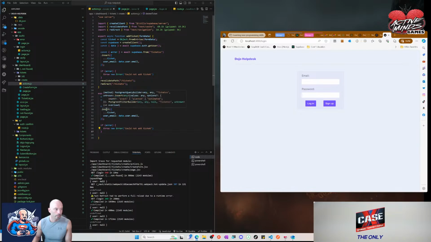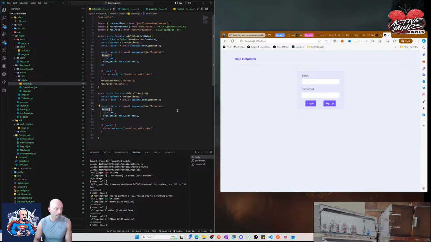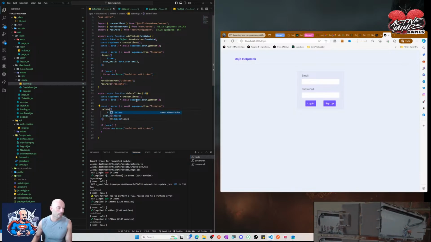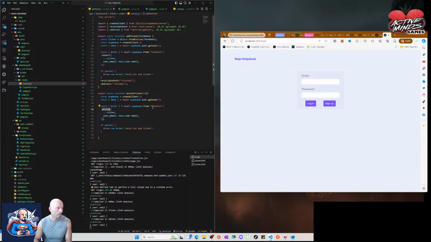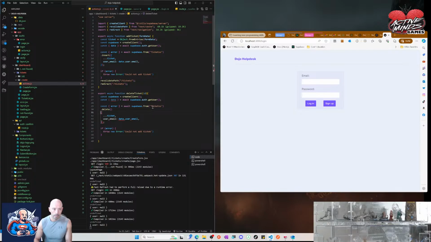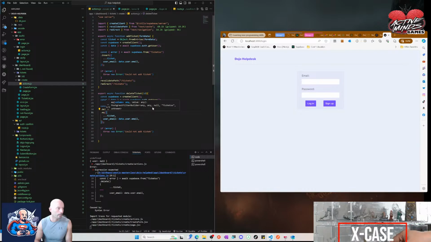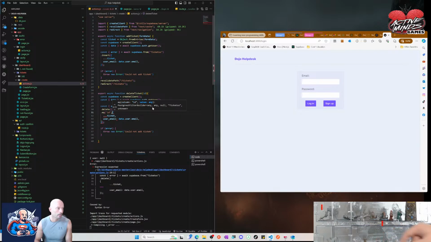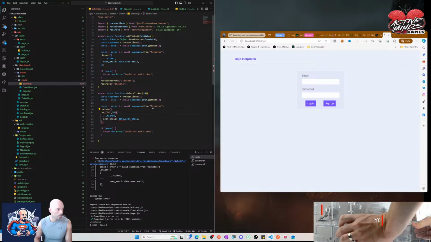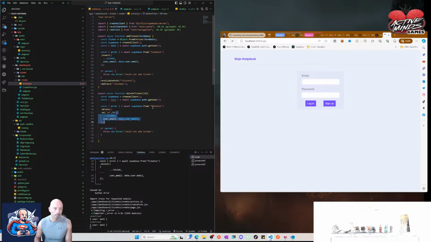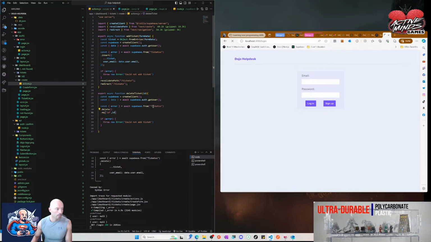Now it's from tickets. Then we use the delete method, and we specify which one by using the EQ function. And we say we want to delete one where the ID property of that particular record is equal to the ID that we get through here as an argument. Okay, so now we're deleting it. If there is an error, then we'll say could not delete the ticket, like so. And then all we're doing is revalidating the path and redirecting to the ticket.